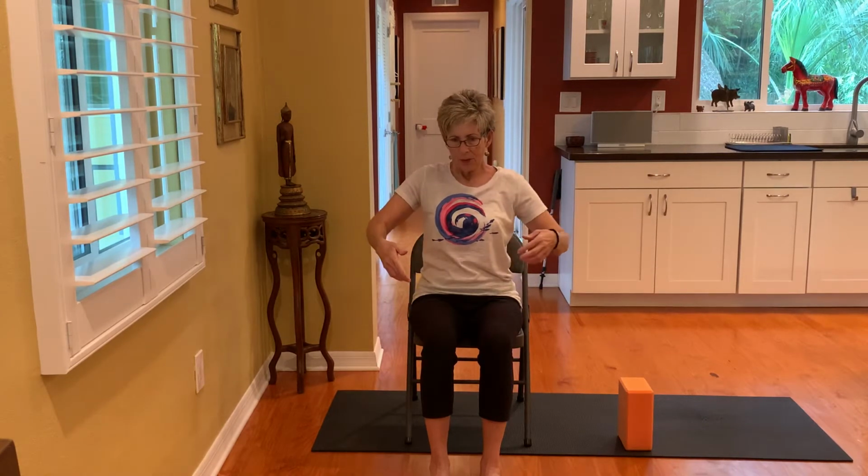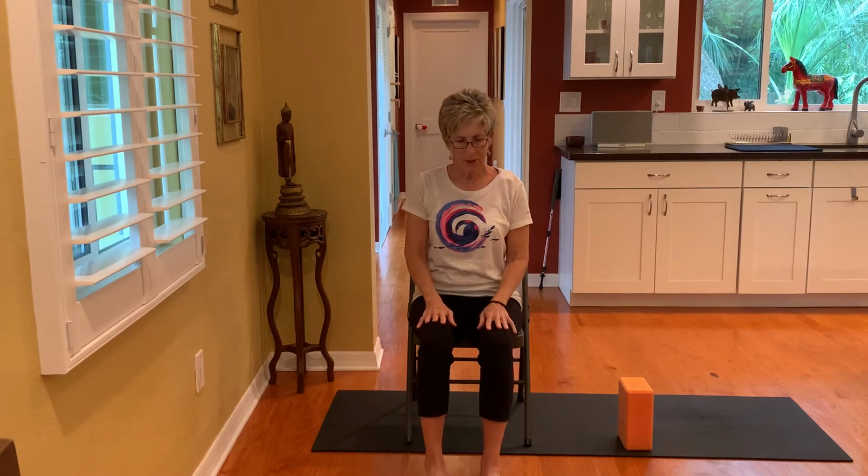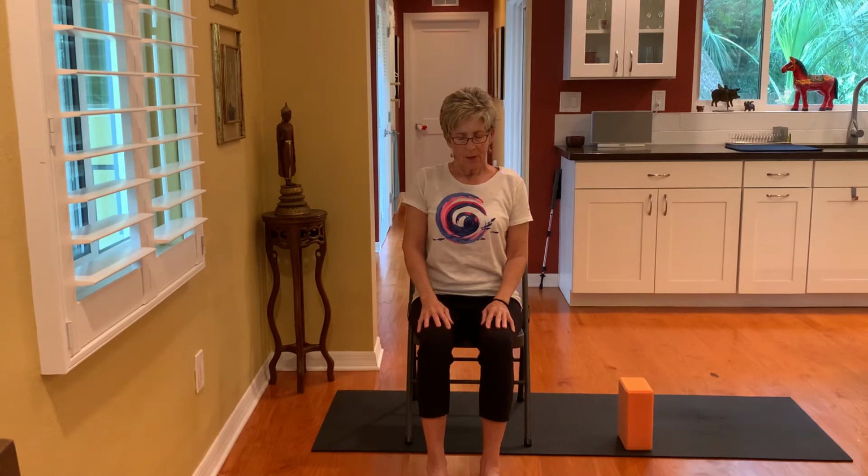Just start to kind of loosen everything up. And then we'll take just a very short grounding. So place your hands, your palms down on your legs like this. Keep your spine long, and then just drop your chin to your chest. You could close your eyes if you like and take a nice inhale breath and a slow exhale.